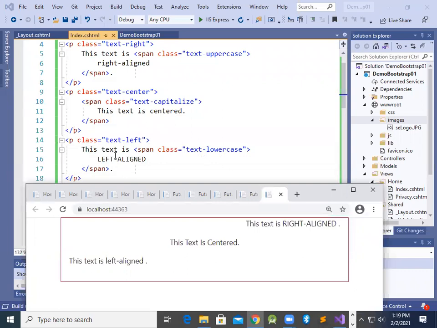And then the third paragraph, you can do the left alignment, and then again, you can also tell the browser, hey, when you render this left-align text, please render it in all lowercase. Even though the author purposely typed the content as uppercase, when the browser renders the content, it follows the style you set over here. It's really handy.